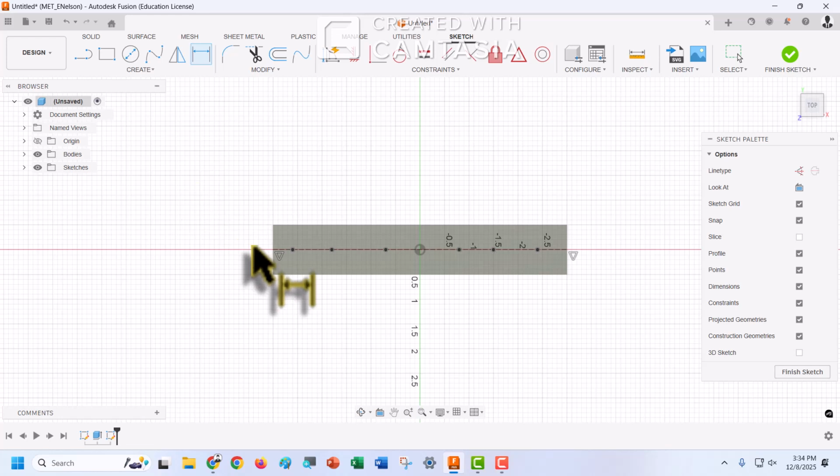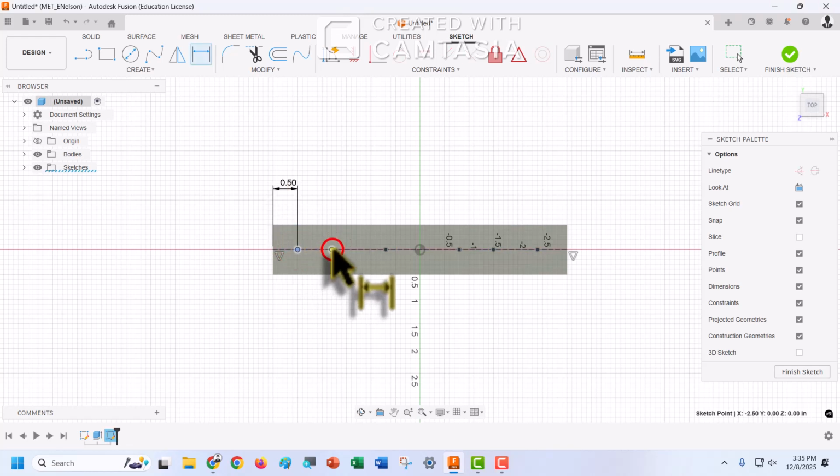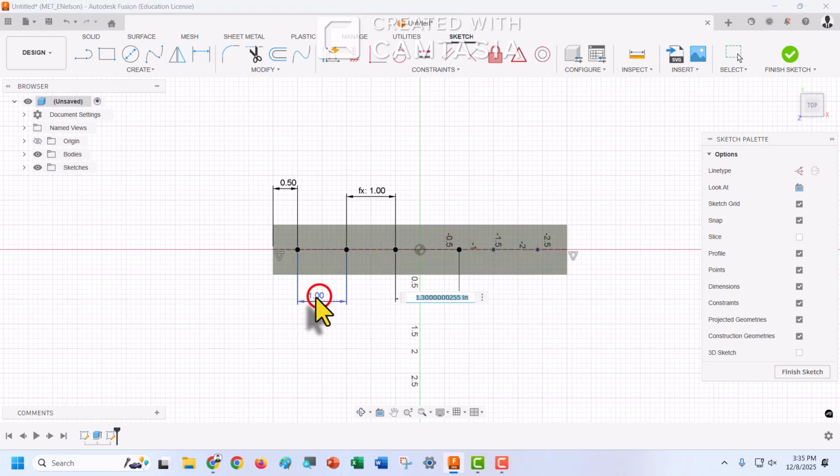So sketch dimensions. First one's going to be from this edge to the first point, that's 0.5 inches. From first point to second point, 1 inch. Second to third is also 1 inch, so I'm just going to click on this 1 and press OK. Third to fourth is also 1 inch, so I click on there and press enter.